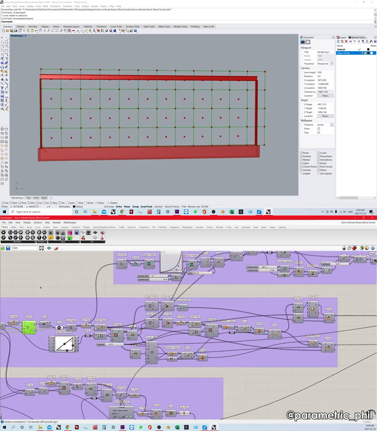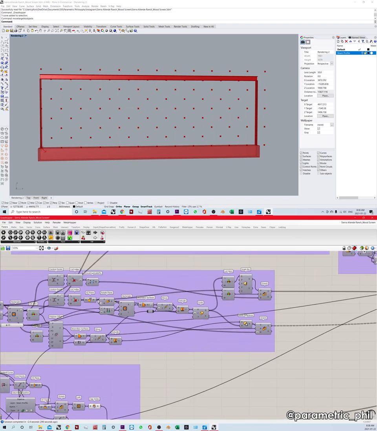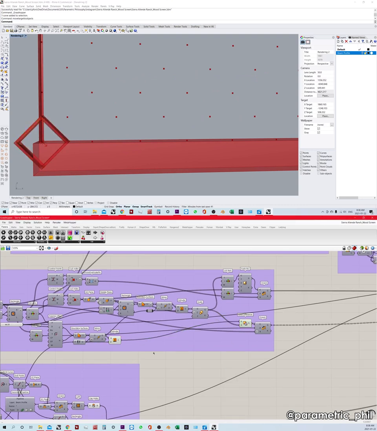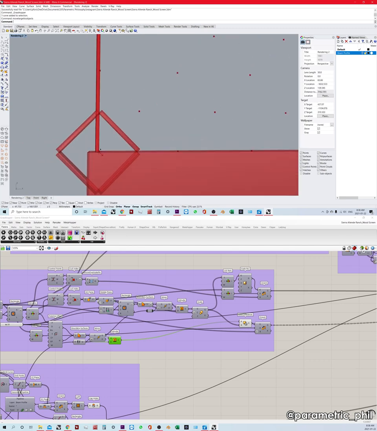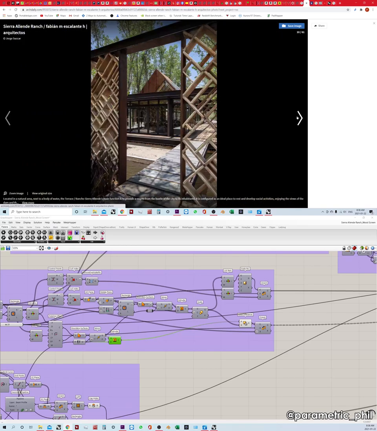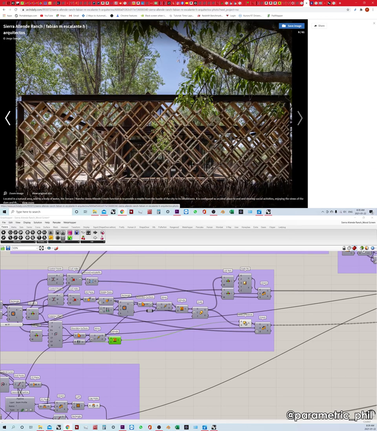Let's see, what are we doing? We're going to build one solid cell here. Now the cell is basically an extruded rectangle frame, but then I chopped the corners off with a Boolean difference component. Because as you can see, if you look in the picture, it looks like the corners are filled with mortar or something. I don't know. I can't really figure out how this detail works, but it doesn't look like we have full length pieces of wood. It looks like we have single pieces of wood that are being joined in the corners somehow.